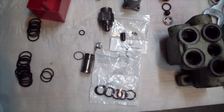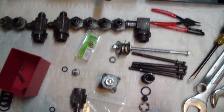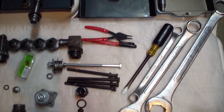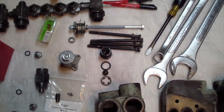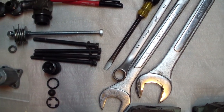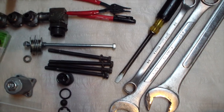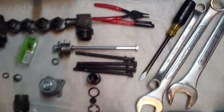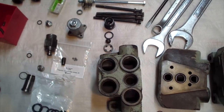I got all the new O-rings, everything ready to go back in. You need 1.5", 1.25", 3/4", and a flathead screwdriver and ring pliers to work on this valve.